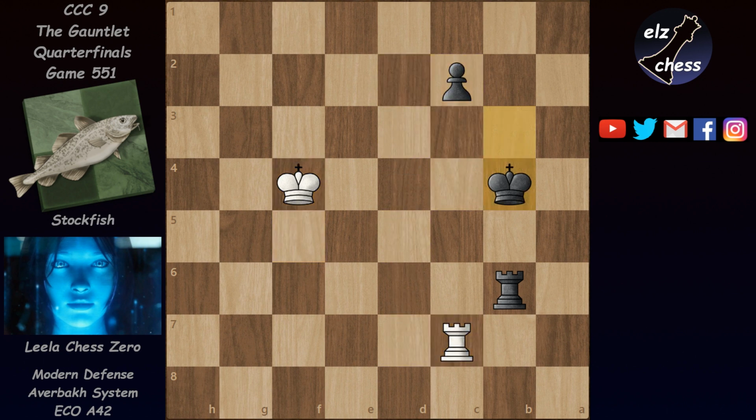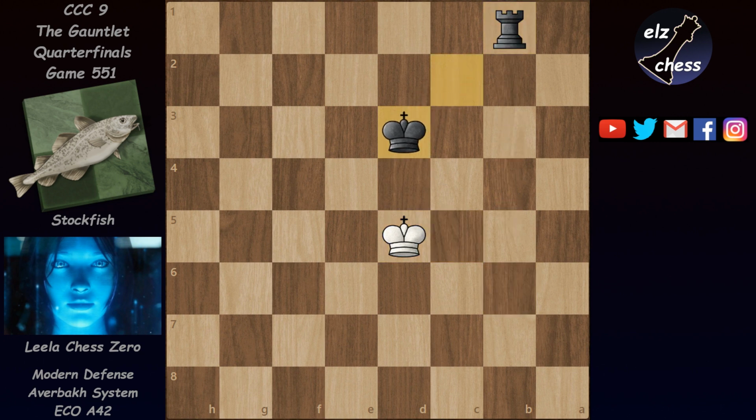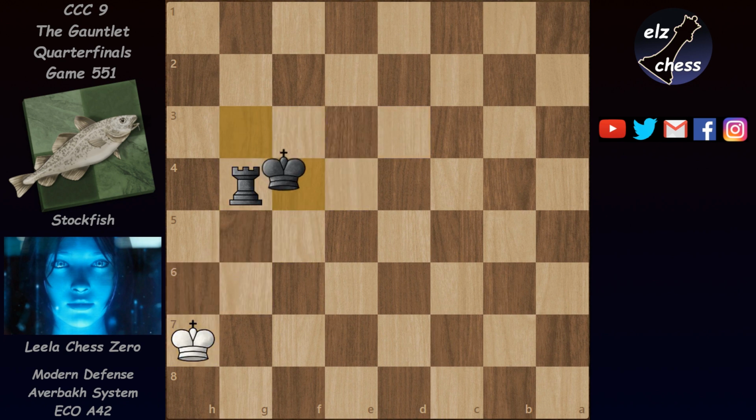And now the c pawn is happily marching to become a queen, but the rook takes it off, and here now we have the simple mate with the rook in a couple of moves here. Any second now. There you go. And in one more move, Leela mates Stockfish again.